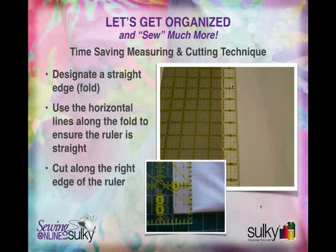I wanted to let you know that not all measuring tools are the same. So if you measure out a square inch on your tape measure, it might not be the same as a square inch on your cutting mat or even on your ruler. So the key is to be consistent with the tools that you use for cutting.